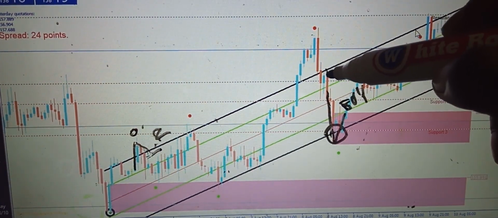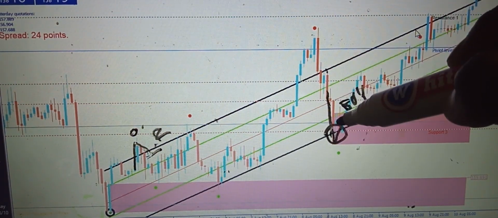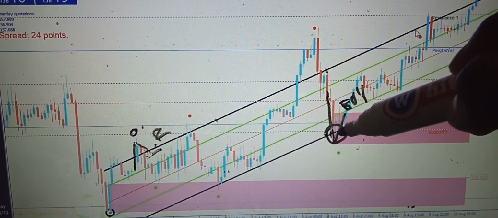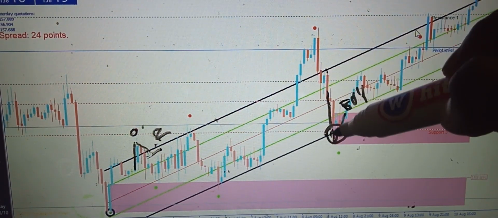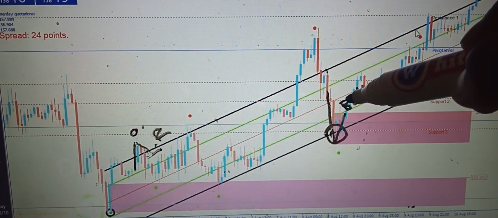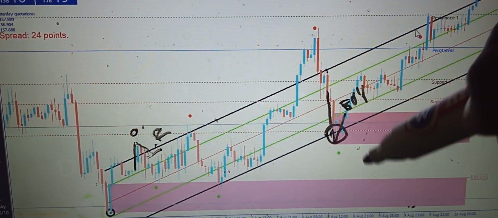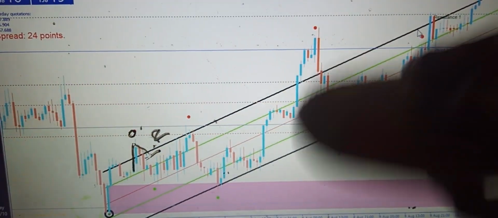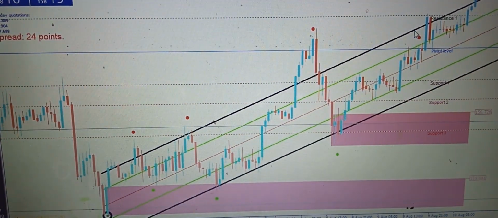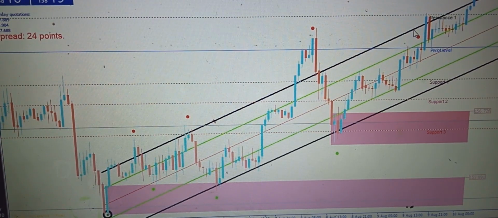As you can see, this was a strong sell trend to the downside, but when the market reached the support level, the sellers failed or lost strength, and then the buyers continued to take over. So that's the most important thing: do not trade at the resistance automatically, but wait for the market, or the 1 hour candle, to close inside the channel, then we can take that trade. Okay, and then again, how are you going to trade this?